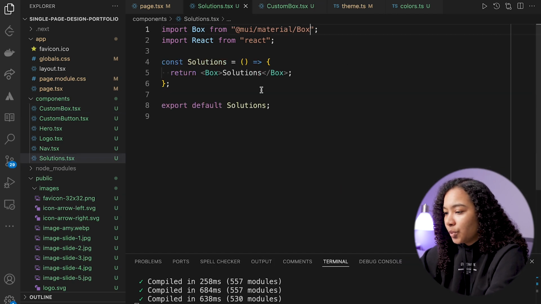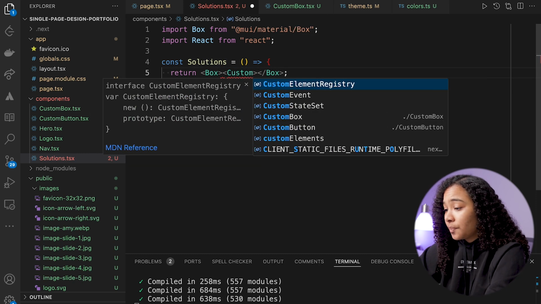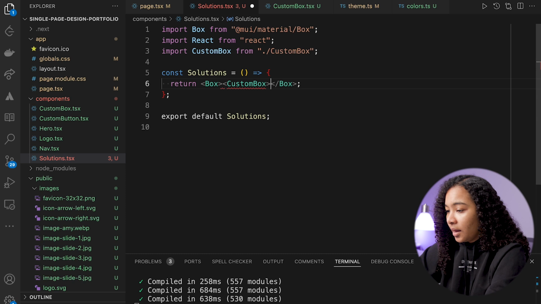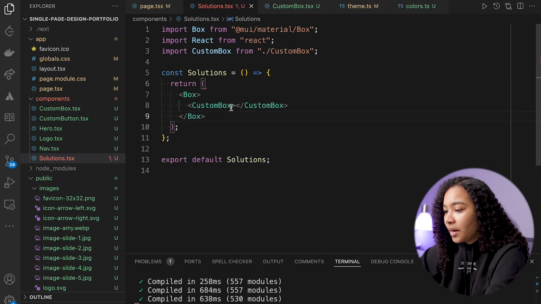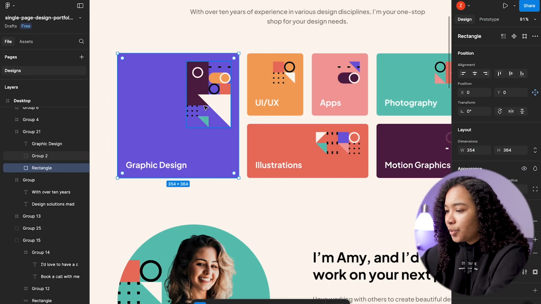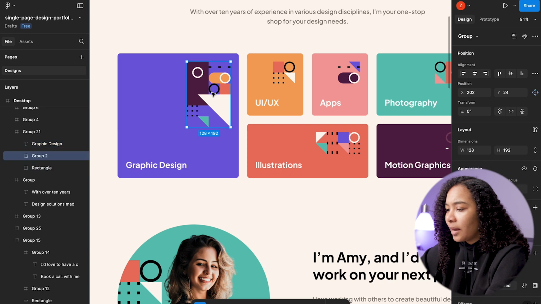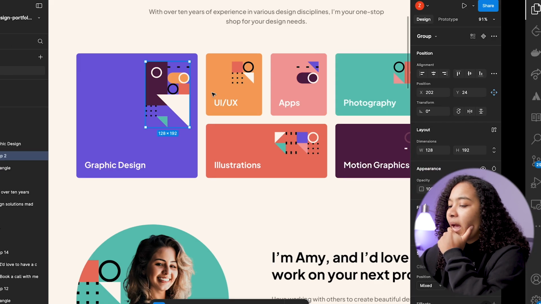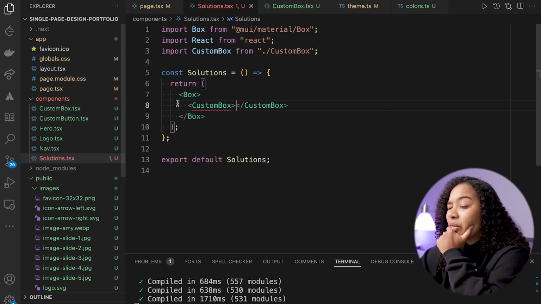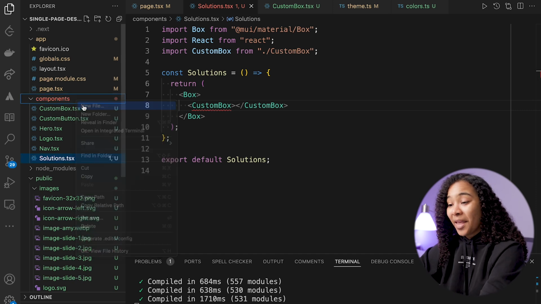So going back to the solutions tab now, I want to go ahead and use this box. So we'll say custom box. And the box is going to have something in it, right? It's not just going to be an empty box. So within the box, we're going to have two elements. We're going to have a typography element, and we're going to have an image element. And actually, what we could do even further is take the custom box, sorry, and make a solutions box.